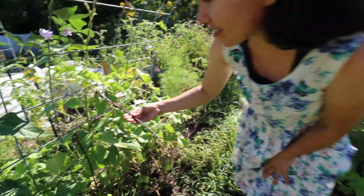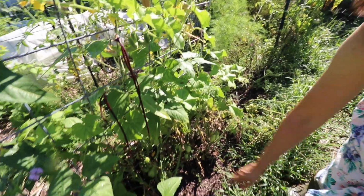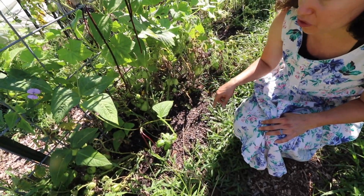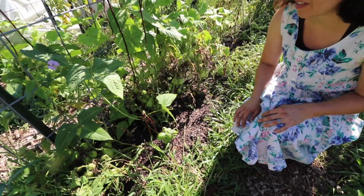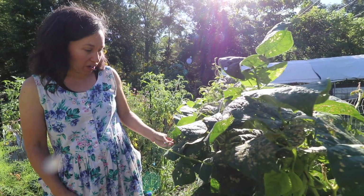Oh, look at these. So excited for these. And down here we've got some tomatoes, which are falling over, and they've got some blight issues because of all the rain that we've had, and some basil that's growing. We've got some pretty good beans.